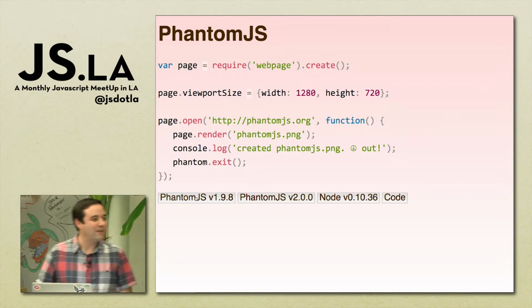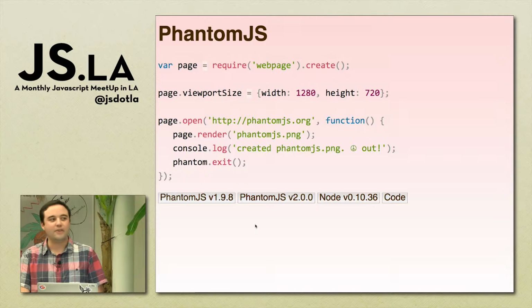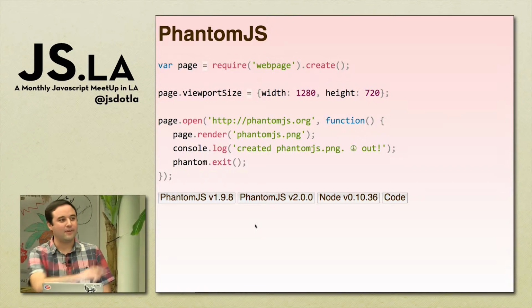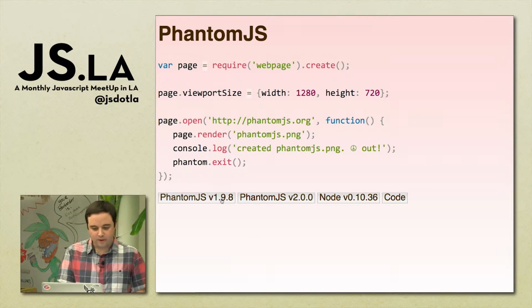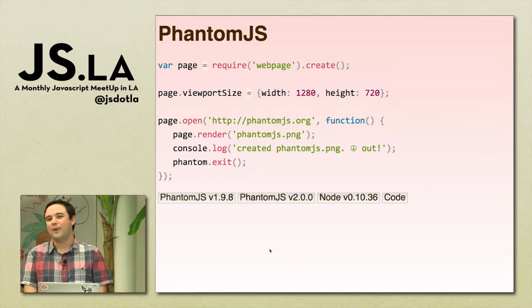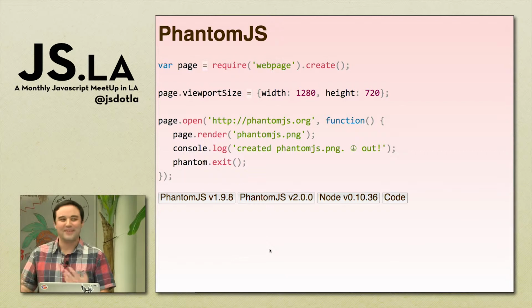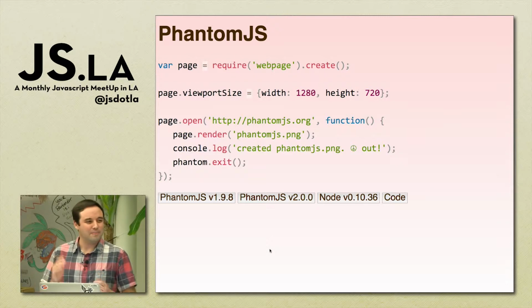But we'll see. So these three buttons right here, what's actually happening is it's running that code using that version of the software and sending the results back. A little note, there's Phantom 1.9.8 and 2.0. 2.0 came out about a month ago, so everything I'm saying is about the same for 2.0. They don't have Linux binaries available, so you have to compile it from source. And there are a couple regressions. But for the most part, it's mostly the same.